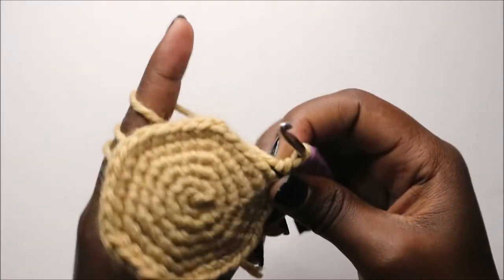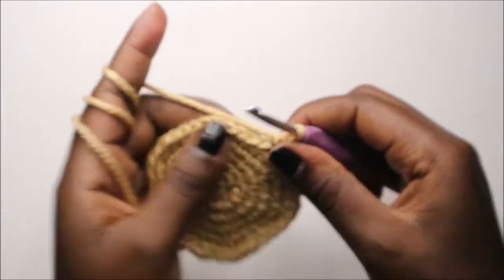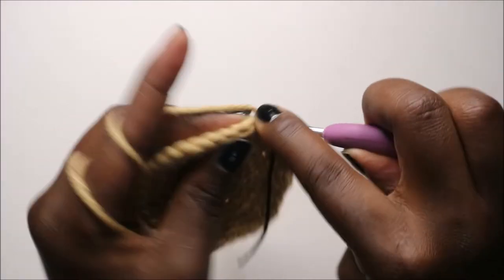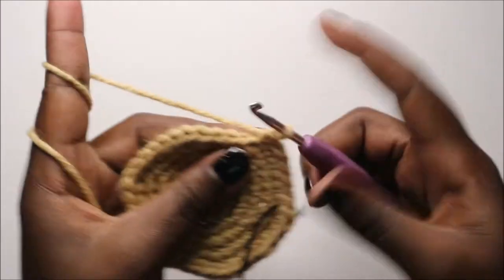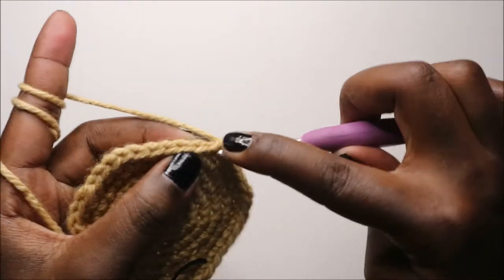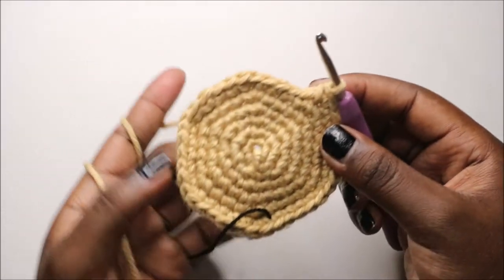Okay, so now in the seventh row, we are going to do 5 single crochet, then increase and repeat all the way round for a total of 42 stitches. So we're going to do single crochet 1, 2, 3, 4, 5, and increase. Then keep repeating that. So single crochet 1, 2, 3, 4, 5, and increase. Okay, and then you keep repeating that all the way to the end.